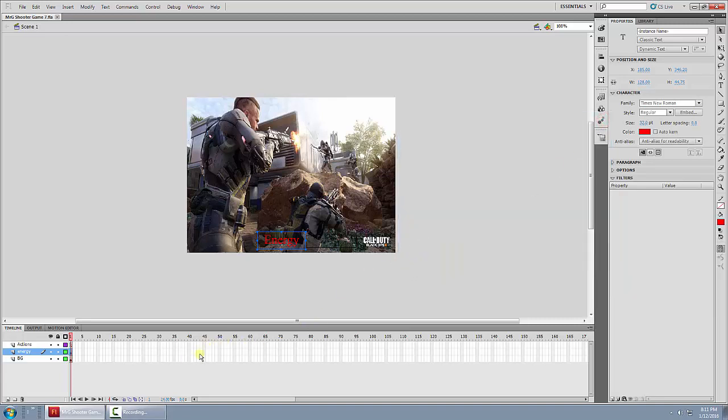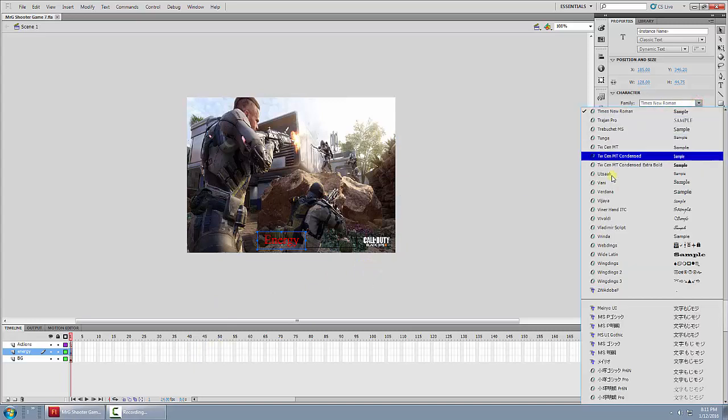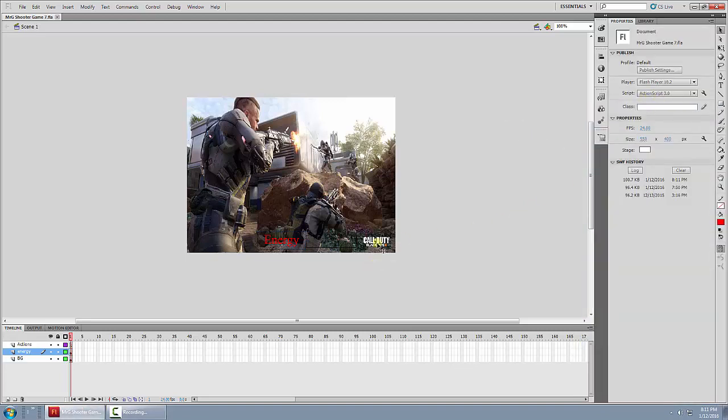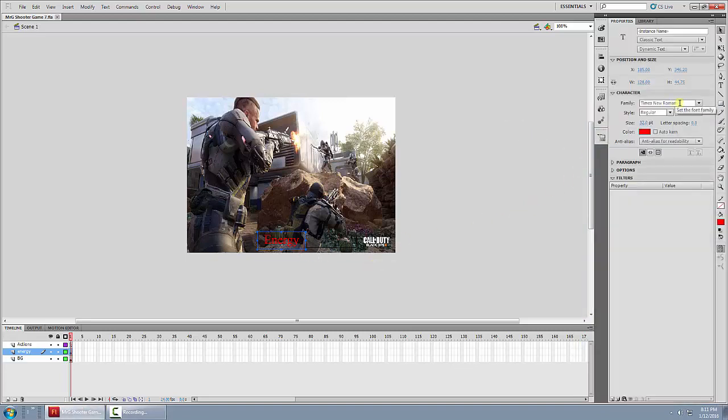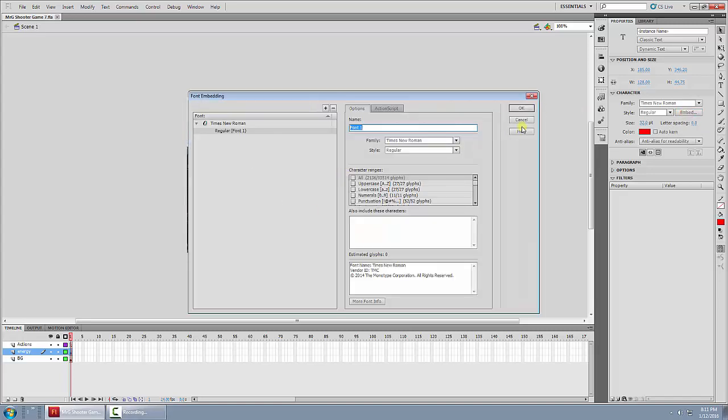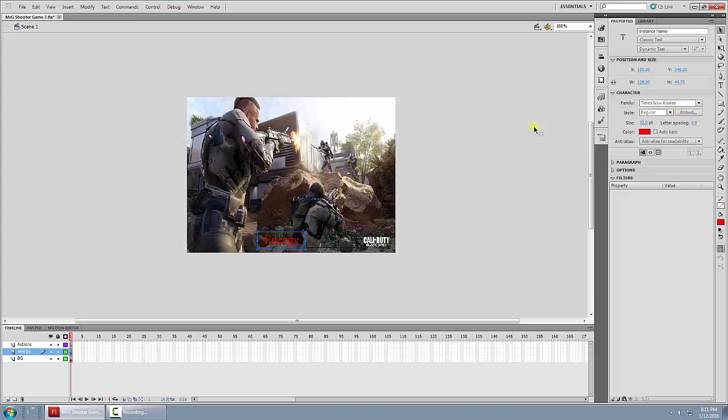Okay, and it didn't come up with an error saying fonts should be embedded, but sometimes, depending on the font that you pick here, and there's so many of them, Times New Roman is a pretty standard one, so almost everybody's computer has a font called Times New Roman, but if you pick a crazy one, when you go to play your game, it may say font should be embedded. If it says that, all you have to do is click this embed button, you get this little dialog, just say OK. And then what that does is it embeds the font into your game so that even if the person's computer that's playing the game doesn't have that font, it's built into your game so they don't have to have it installed on their computer for the font to show up correctly.